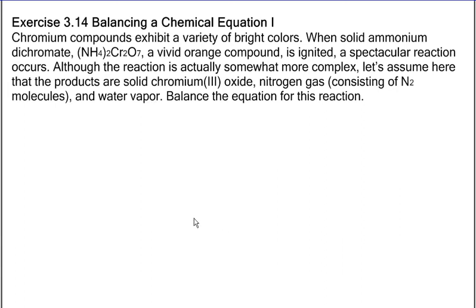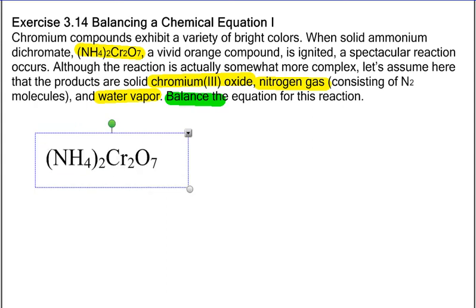Let's look at this one. It says, ammonium dichromate reacts, is ignited, and forms chromium oxide, nitrogen gas, and water vapor. And it asks us to balance this equation. So, once again, I like to highlight exactly what I'm given and what I'm looking to go to. So, I'm given, they're very nice. They gave us the formula for ammonium dichromate. We know that our products are going to be chromium 3 oxide, nitrogen gas, and water vapor. So, let's set that up now. We have ammonium dichromate. And it doesn't say it reacts with anything. It's just ignited.